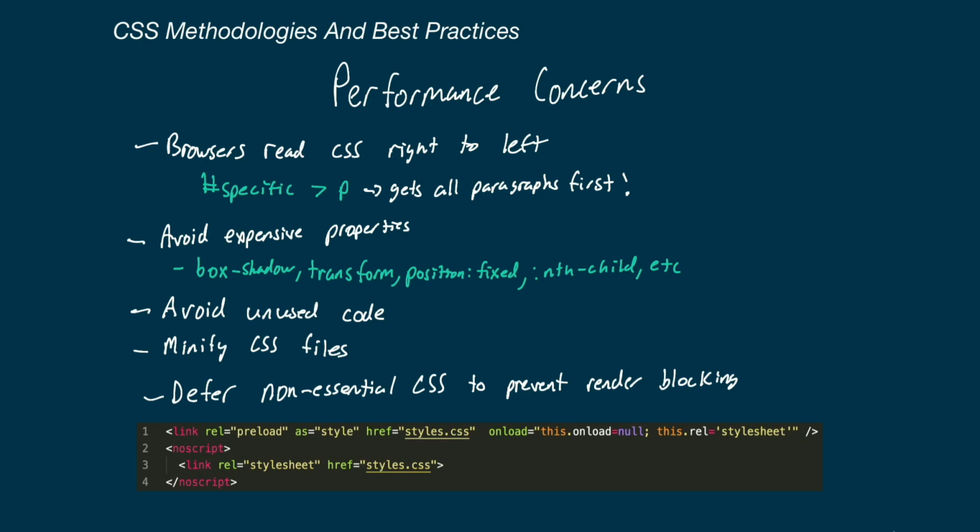One of the most common solutions will be to change the relationship attribute from style sheet to preload, which tells the browser to asynchronously load in this file as soon as possible. But then we also include the as attribute to tell it that this is a style sheet. Finally, we add the onload property with some simple JavaScript. First, this removes the onload code that we are adding just to make sure the browser doesn't try to run it twice. Then it sets the relationship attribute back to style sheet, which will apply these styles once the browser was done loading in the file, which happened without blocking renders.